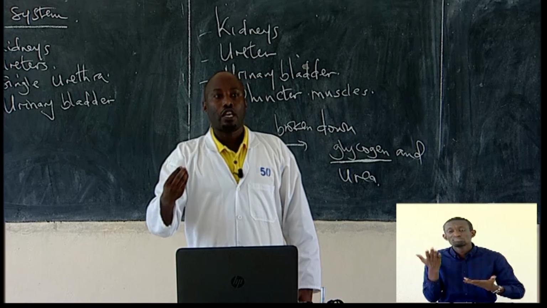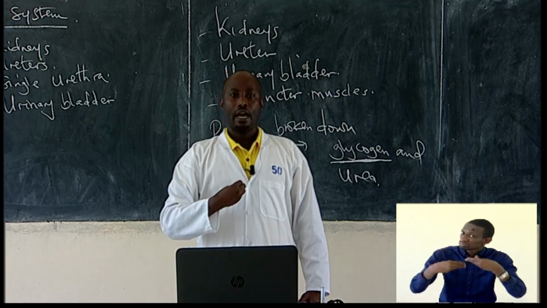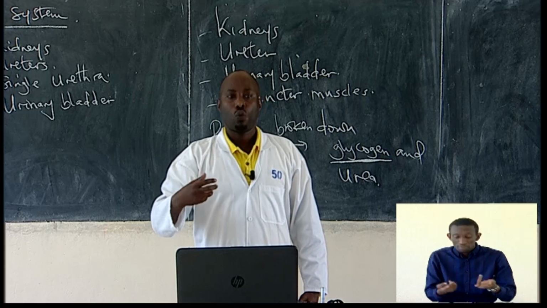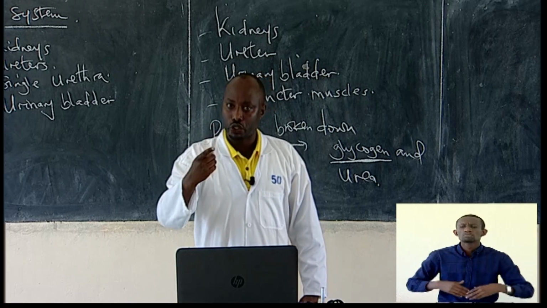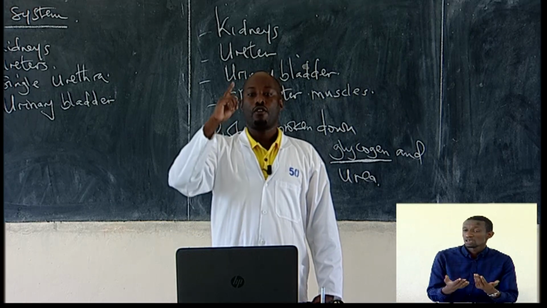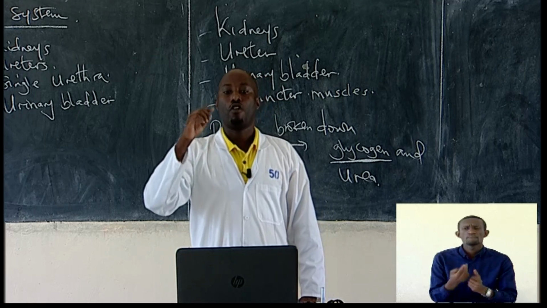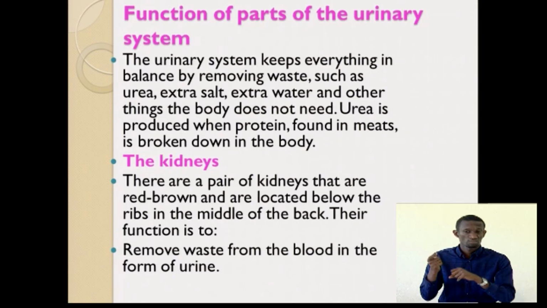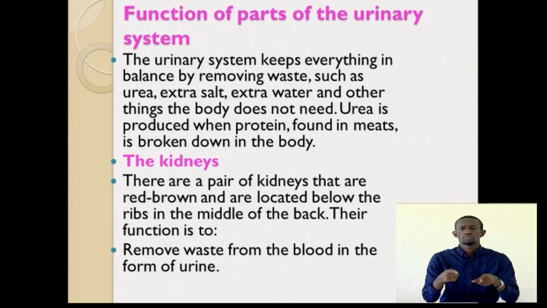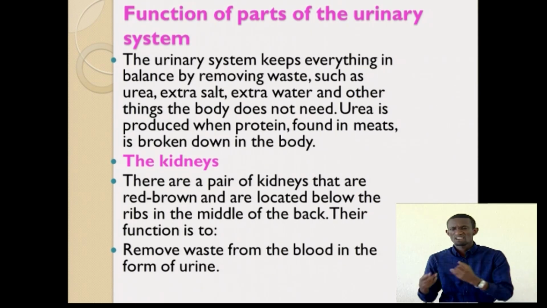Diseases can cause poor functioning of the kidney. And what will be the outcome when the kidneys are not functioning properly? We're going to have a number of functions of the kidney. Number one is removing wastes from the blood in the form of urine. I mentioned it. Removing wastes from the blood in the form of urine is normally done by the kidney. Students, are you following me? So one of the functions of the kidney is removing wastes from the blood in the form of urine.